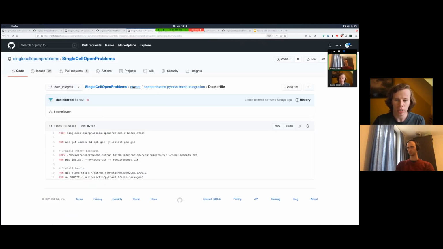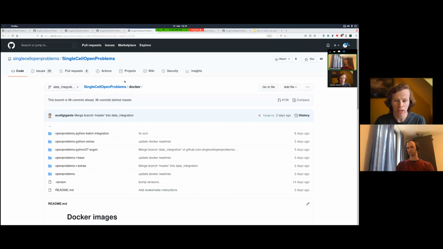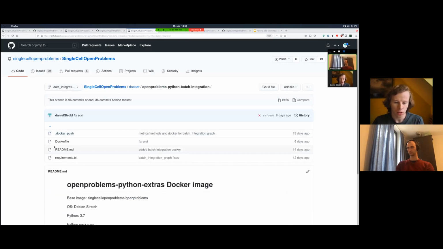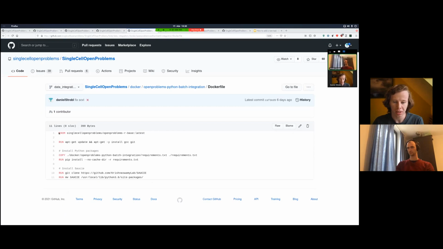As I mentioned, we use a custom Docker container. All the Docker containers are defined in the Docker folder of the repository. And in each Docker container folder, you have your Dockerfile where you run Linux install functions and install packages with pip. Or you can also manually install packages by cloning them from Git and then moving the source of the package to the Python site-packages folder in case they are not installable by pip.